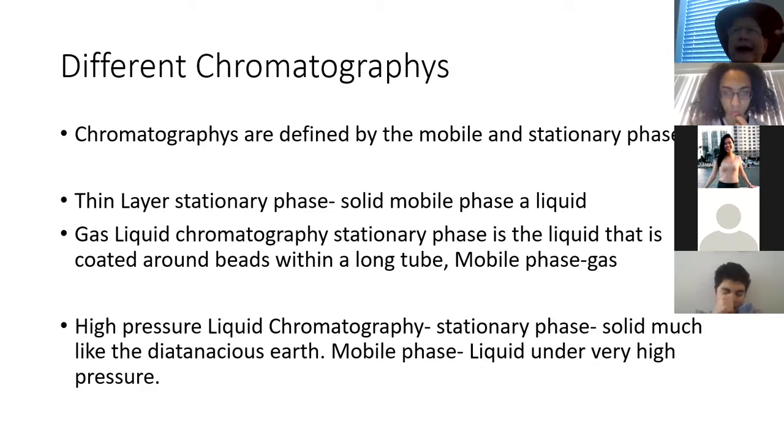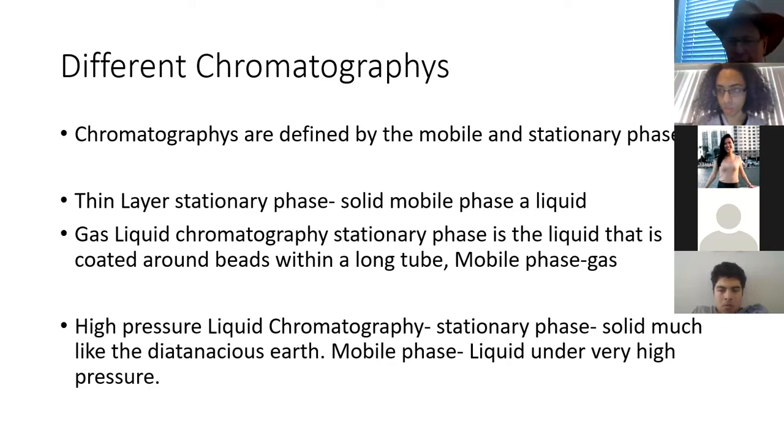You have another one that you may end up hearing, called high pressure liquid chromatography. What you have there is a big long cylinder about maybe that much in diameter. This is filled with diatomaceous earth, purified earth. At the very bottom of this column, you put your sample, and the earth will prevent the compounds from moving up. But again, it's in a liquid, it's a mobile phase, and it's put under high pressure. That combination forces these things to separate.